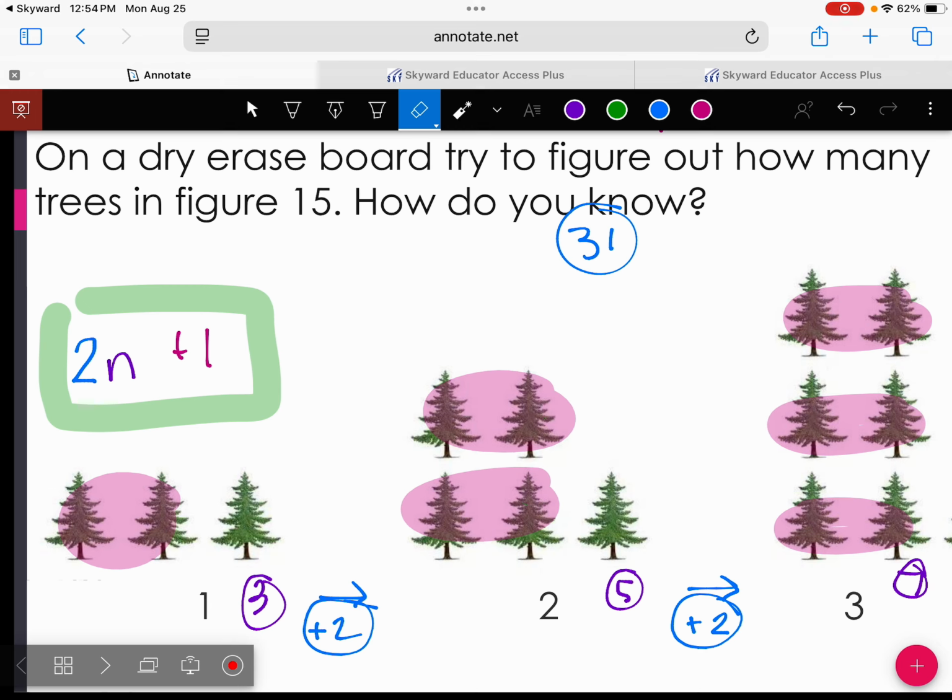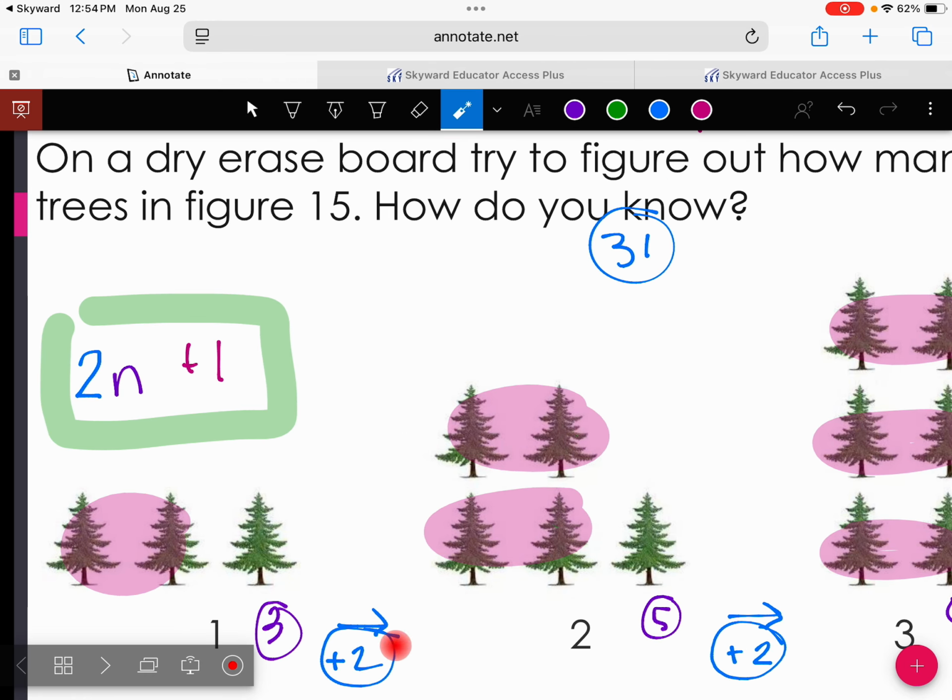It's okay to have lots of thoughts and lots of options, but as we look at these patterns, we're trying to see how things are changing. If it's adding by the same amount, it's going to give us a linear equation, think mx plus b. If it changes by a different amount, that's when we think about areas and squares. But if it's changing by the same amount, stick with a line. Don't make things more complicated than they need to be. We will keep seeing these patterns because this takes a bunch of practice. They're awkward and weird and sometimes hard to wrap your brain around, so we will keep practicing.